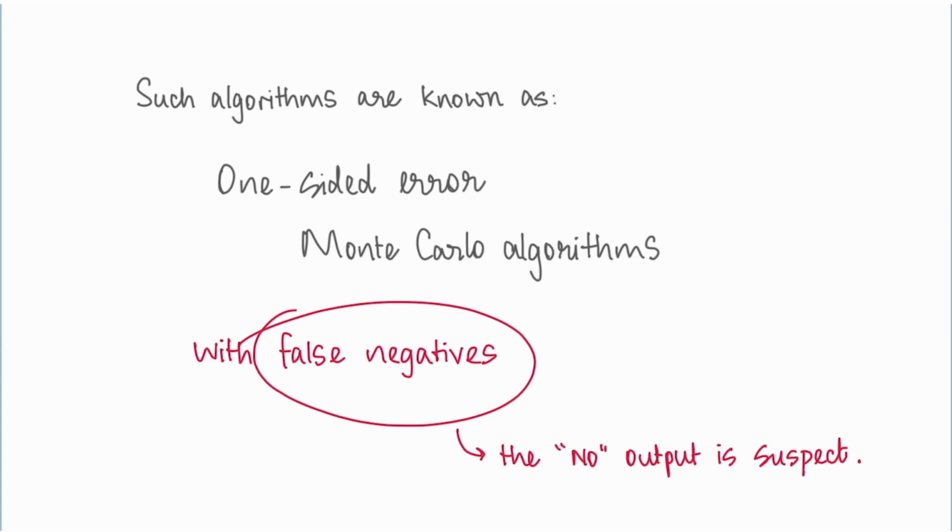So you say, okay, let's run the algorithm one more time just to be sure. So you run the algorithm again, and suppose this time on the same input, the output becomes yes. Then you say, aha, okay, so the last run was an error, but at least we fixed it this time. And then again, you can go home. But suppose the output is again no, then you're still not very convinced. So you run the algorithm again, and it's the same story, right? If the answer is yes, then you stop. But if the answer is still no, then you may want to run the algorithm again.